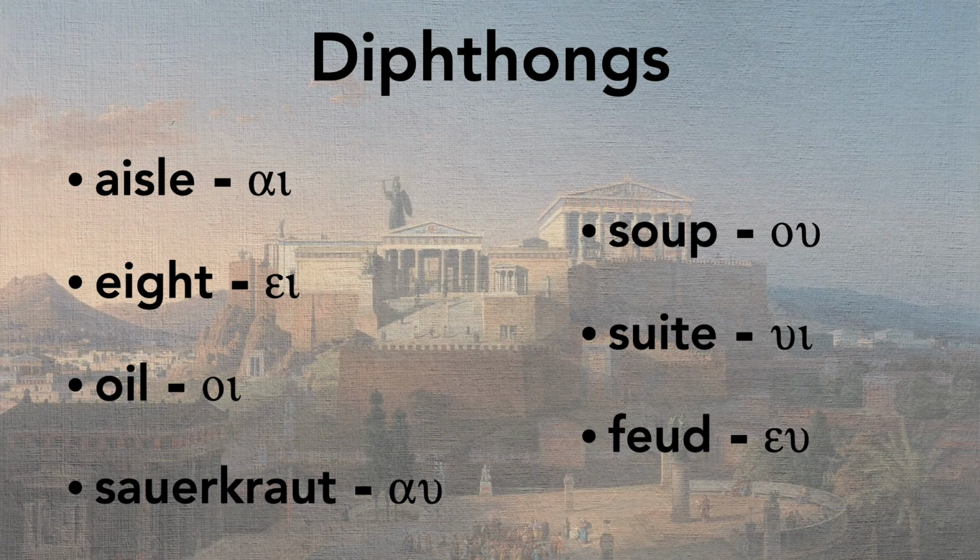And then, finally, the last of the diphthongs is feud. And that EU sound in feud is how you're going to pronounce the epsilon upsilon diphthong in Greek. So it's going to be like you, almost like a Y-O-O or a Y-O-U sound. Okay. Now, the quicker you can memorize these 7 words, the better.